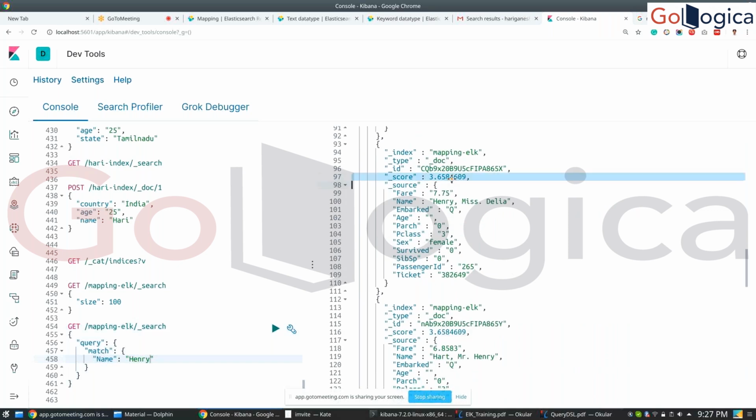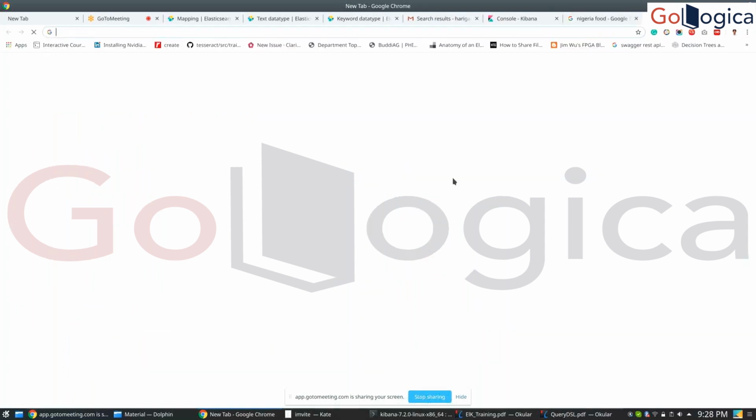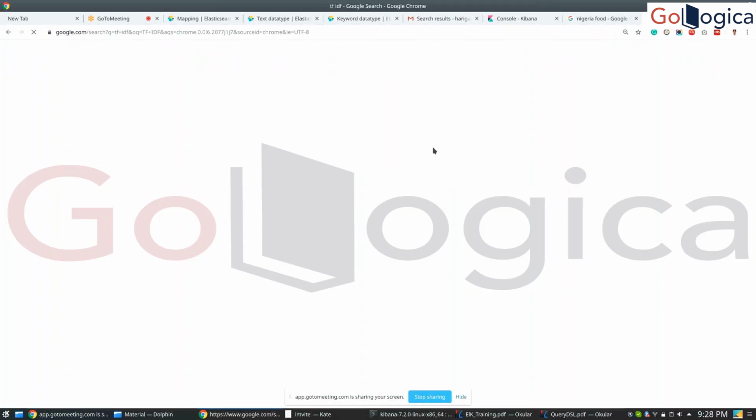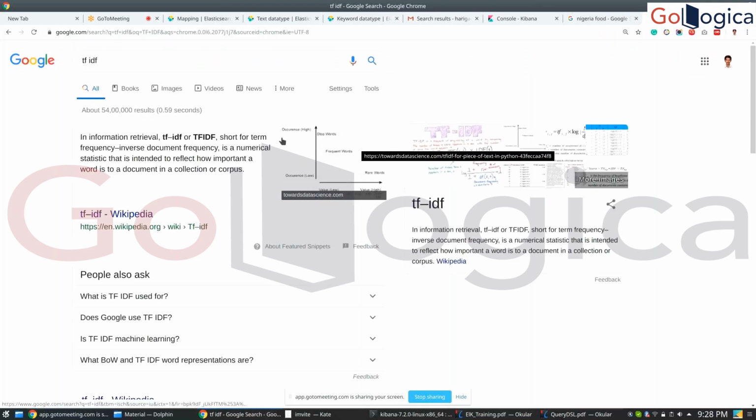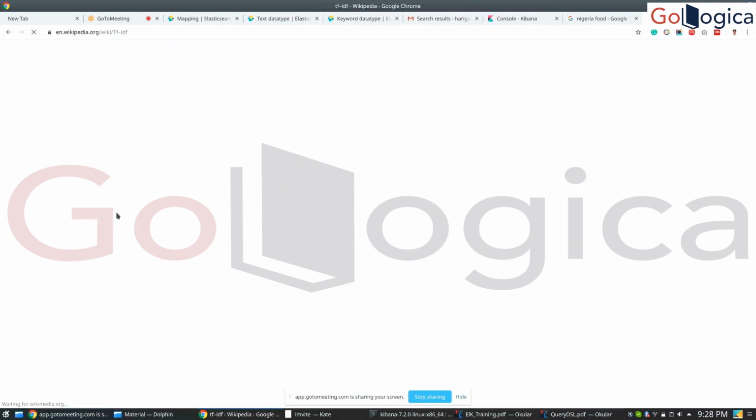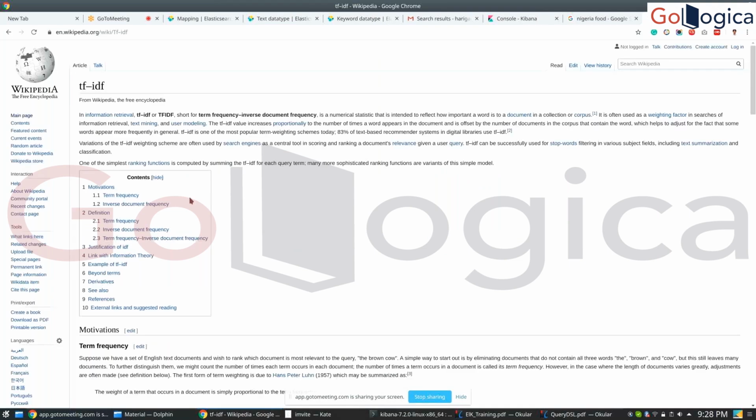So it basically replicates what a Google search engine does for you. It gives importance to each word in a document based on an algorithm called TF-IDF. You remember the algorithm I mentioned in the first class, right? Now this algorithm will give you a score. Based on that score, your results would be sorted and provided to the user. That's the bigger idea here. Can you see here, right?